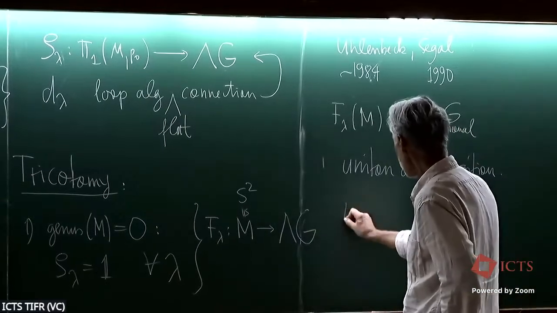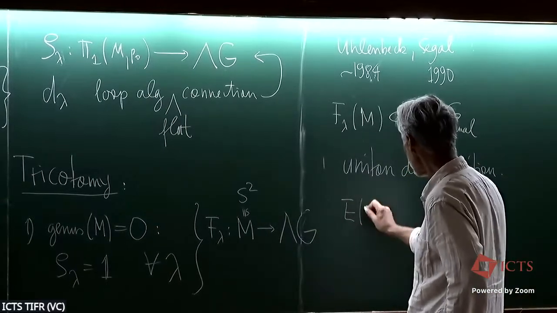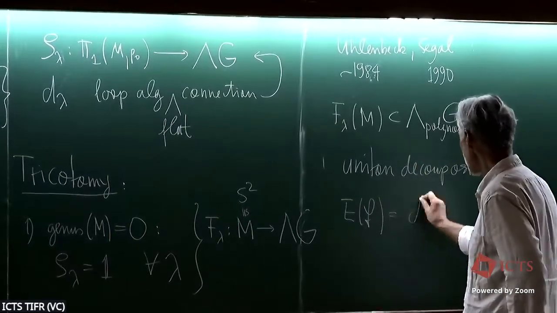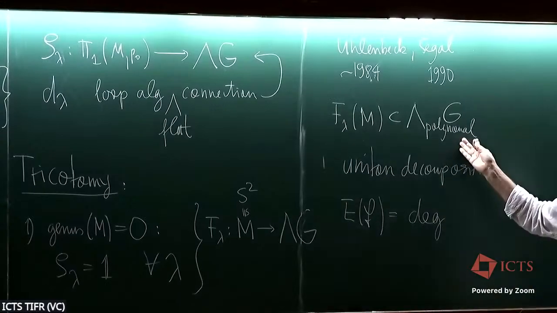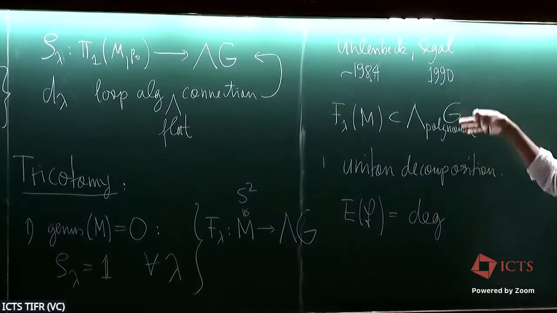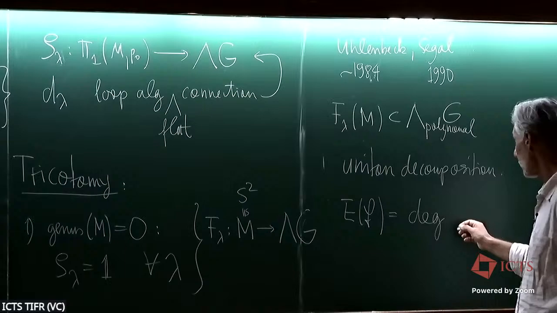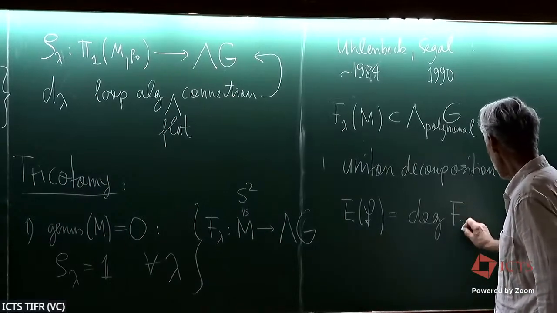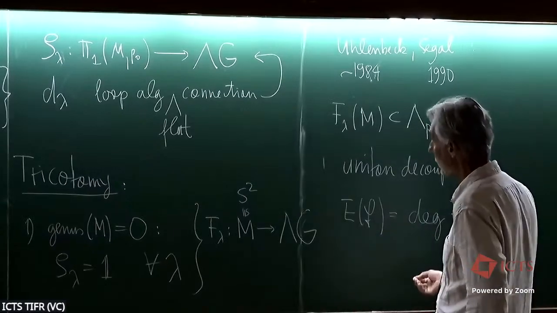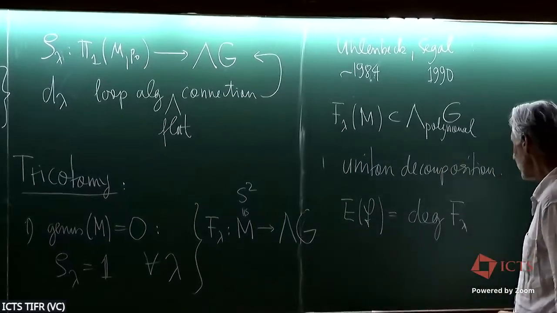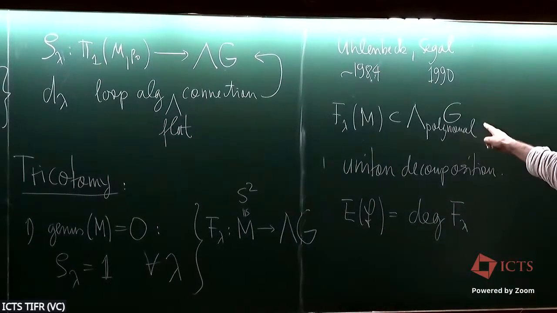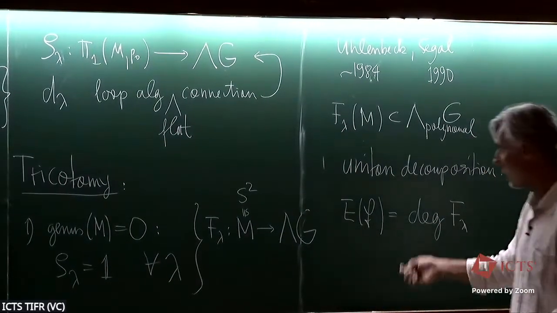Moreover, the energy of the harmonic map you have constructed, right? So let's take the energy of F is a degree, not the degree of the polynomial, but the degree with respect to the Kähler form on this thing. So it's the degree of the map capital F lambda. Right, so that's what I should say here. So this lives in the polynomial loops for each lambda.